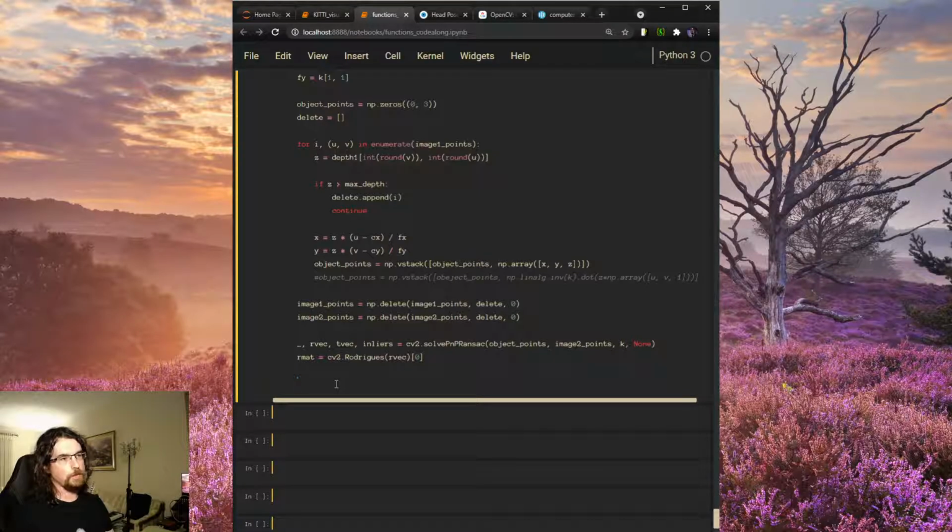Now we have solved for the best explanation of rotation and translation of the camera, which explains the movement of those features between one image and another. And we've done so in a metric way, using our Z, which is our depth that we calculated from our stereo pair. And so the output of this function will return rmat, tvec, and image 1 points and image 2 points, just in case we need them for any reason. But really, this is what we wanted: rmat and tvec.